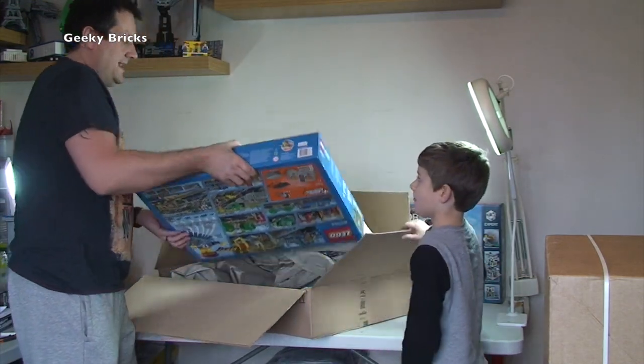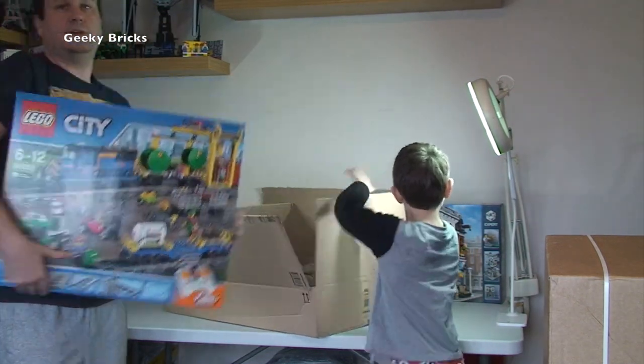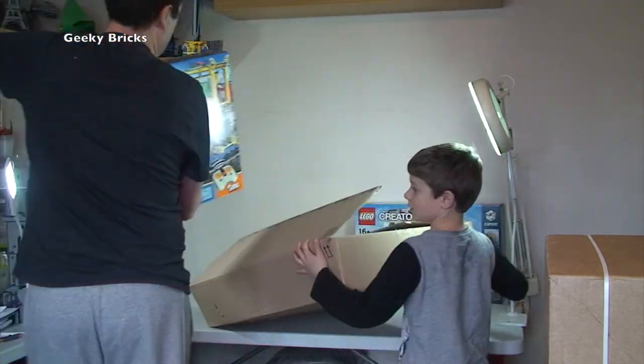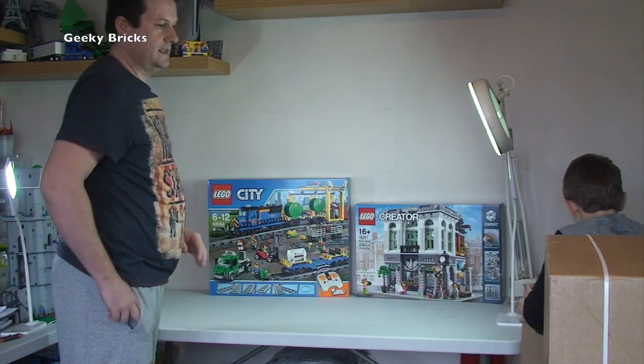Right, so this is from Amazon. You said you were getting another one of them, didn't you? Yeah. So can you get the box off the table? Yeah. So we have got the Lego City Cargo Train. So that's the first thing that we have to put up here from Amazon. Thank you, Ethan.